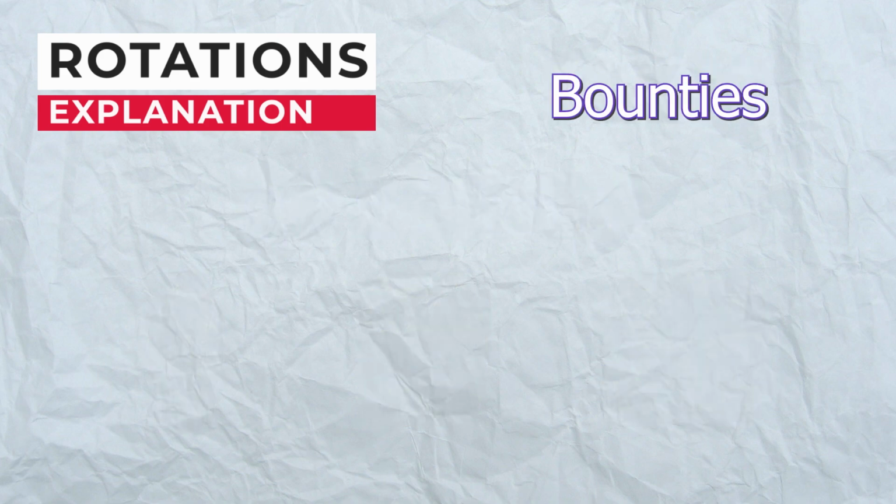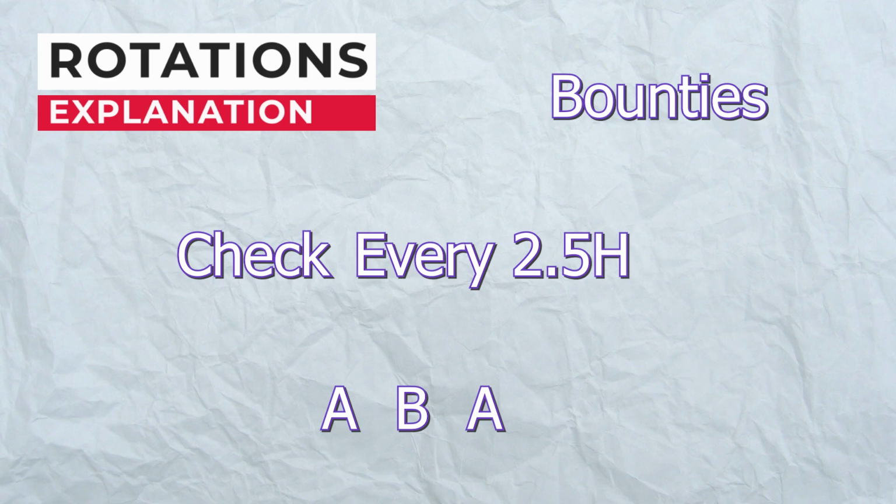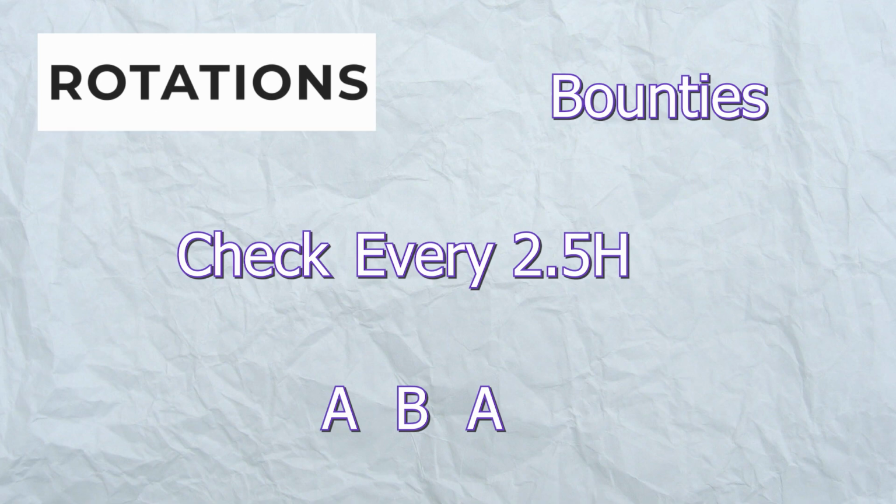Bounty rotations are time-based. They rotate every 2.5 hours, and every time you will get a new rotation. However, if the first one was an A and the second one is a B, to my knowledge there is no guarantee that the third one is gonna be a C. It may very well be another A. So you might have to check every now and then to catch the bounty rotations you want.